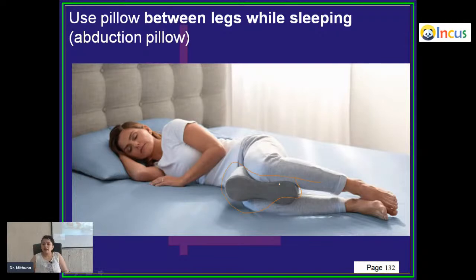So whenever they're trying to sleep, imagine this lady has a femoral fracture. Let's think she has a fracture on her left side. Hence, she's not sleeping on the left side. You're not even supposed to bend your legs like that. You keep it straight. But remember, this pillow is nothing but abduction pillow. And this you use it post-operatively.